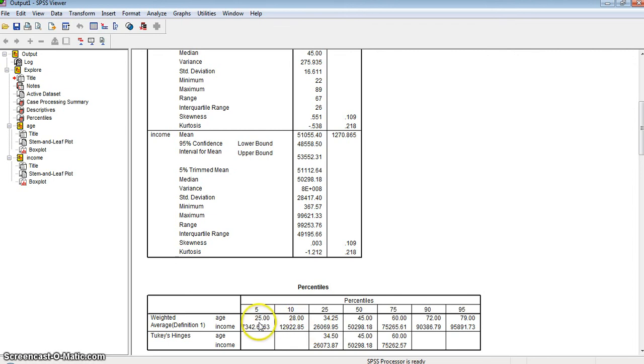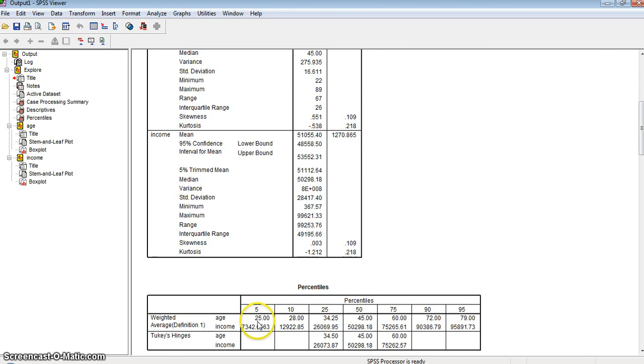This is true of all of these percentile numbers. This tells us that 5% of these respondents are 25 or younger. That means that 95% are older than 25. 95% of these respondents are younger than 79, meaning that 5% are older than 79.